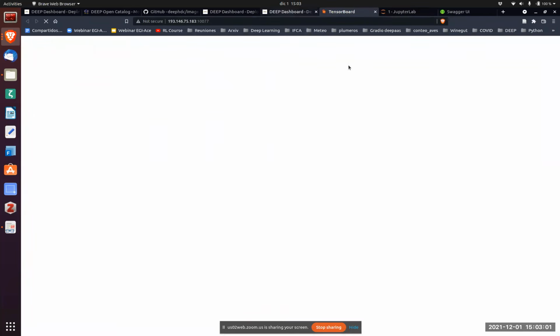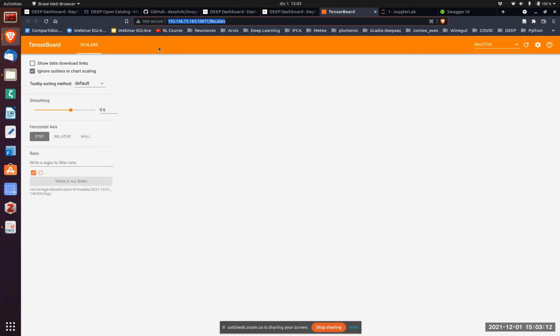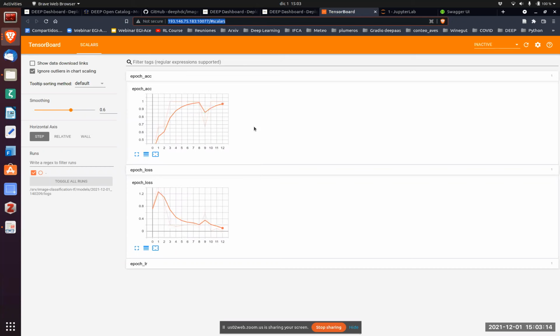So I clicked here in the monitoring endpoint, and let's see if it loads. Yes, it's loading. Now we have a real-time image of how everything is working. This is the accuracy of our classifier, and this is the number of iterations we have performed on the data set, which in deep learning jargon is called an epoch. An epoch is when you iterate all over the data set, right?